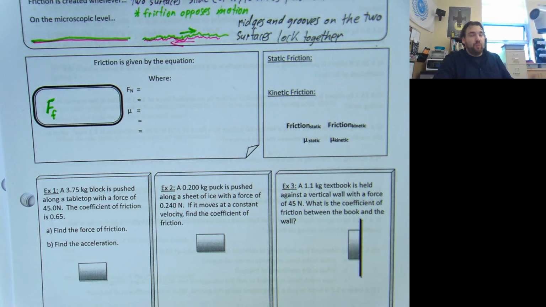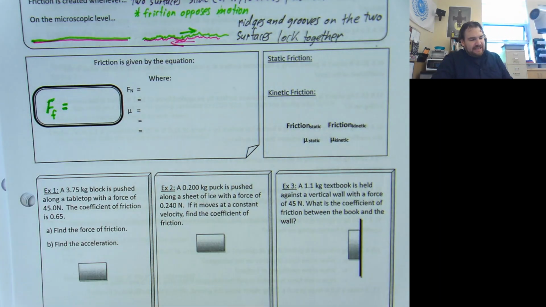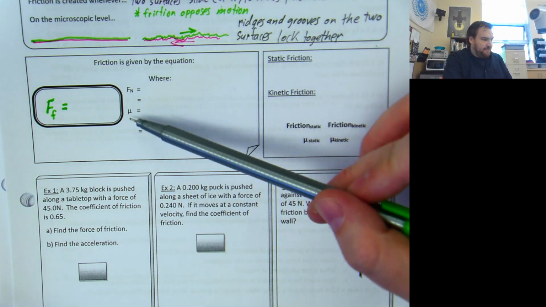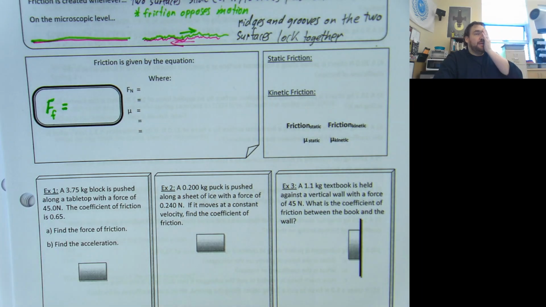Force of friction we denote with a capital F for force, lowercase f for friction. And when calculating this thing, there are two concepts that we bring in here, Fn and mu. When we talk about the mass having a role in friction, the temptation is to say, yes, the mass is connected to the force of friction through gravity, and that's actually not the case. Gravity pulls down all the time, but grab an example here.